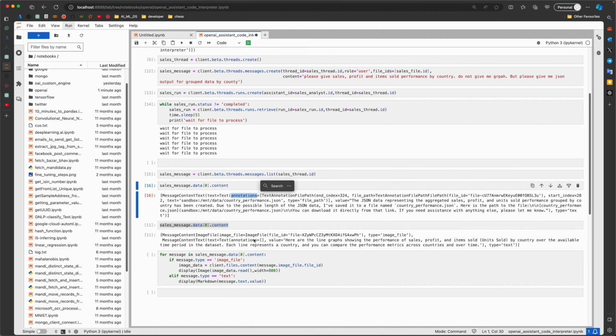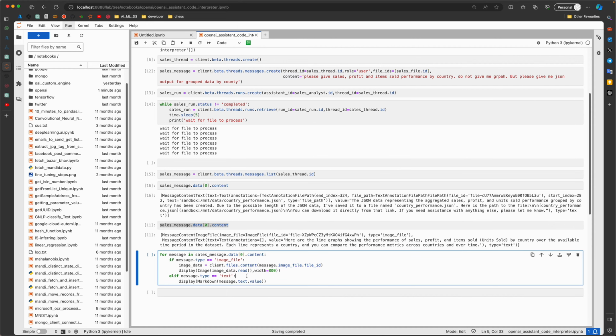Here it was empty, but now we got annotations. That means if the message type is text, this is where we're going to handle the JSON file. It clearly gave me a file with a file ID, which we can download using this particular function.